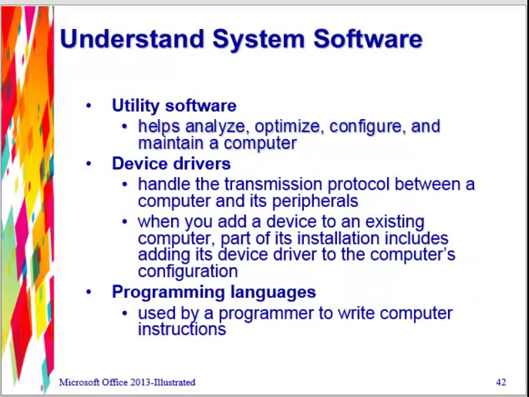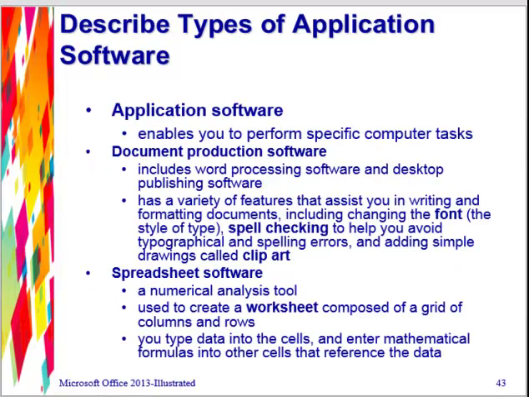So utility software helps to analyze, optimize, configure, and maintain your computer. It keeps it running and running well. The device drivers handle the communication between peripherals and other devices that you may add to your computer to make sure that they're communicating properly so they'll do what you want them to do. And like I said, programming languages are basically written by a programmer to have a computer do specific things, follow specific computer instructions.